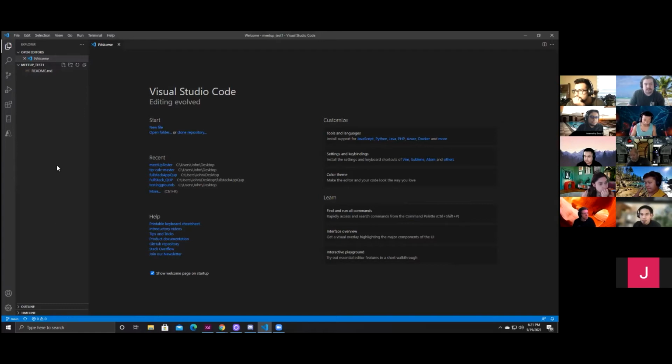So once we see that, we should see main. And then if we click on main, remember how I created another branch? So we have the main branch and the Juan branch. We're going to stick to main for now. And for this one, we're going to add a new file. And we're going to call this index.html.